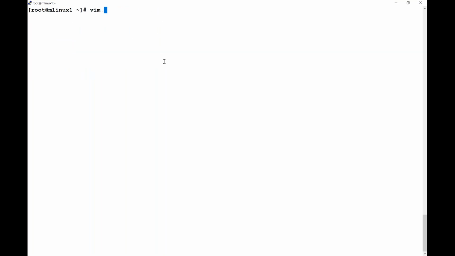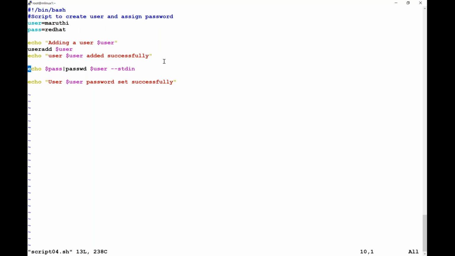So let us substitute this command in our variable. Let me go back to vim script04.sh. See, here is my password command. I'll say in password, I want to store a command. To store a command, as I showed you, you can use backquotes or dollar bracket. So whenever the password command is called, run this command and get some numbers. And the same is to be used over here.